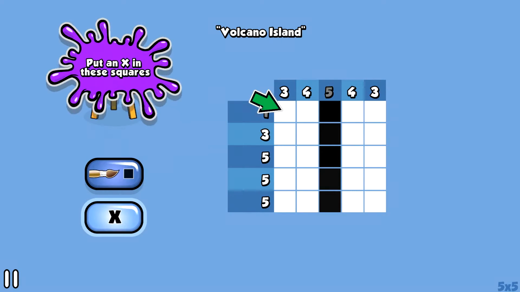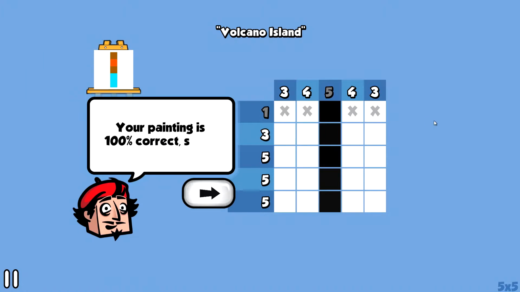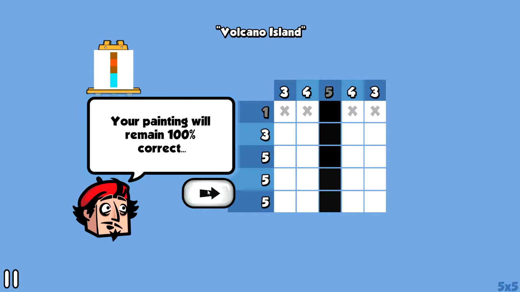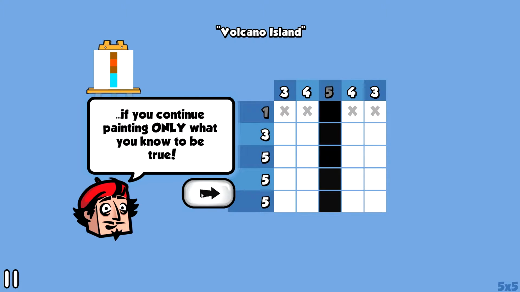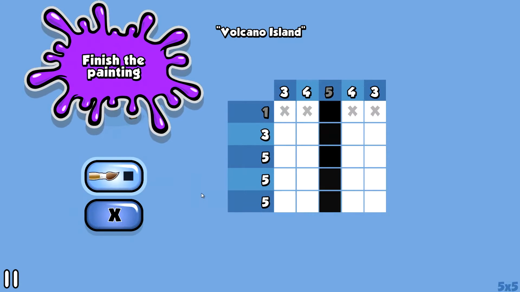This is pretty logical stuff. Since that number is there, we can just cross it out. Thank God there's right click. Painting is 100% correct so far, okay? Your painting will remain 100% correct if you continue painting only what you know to be true.